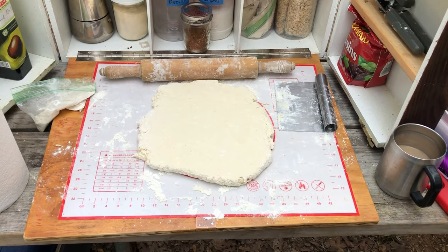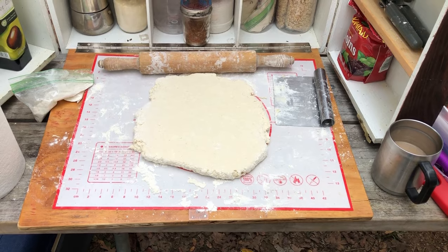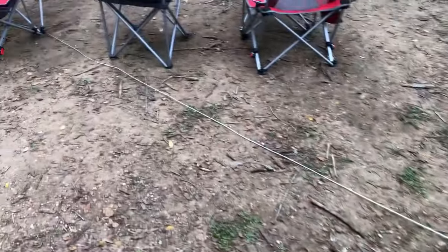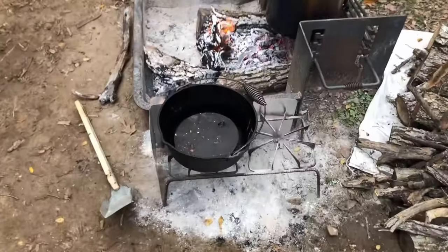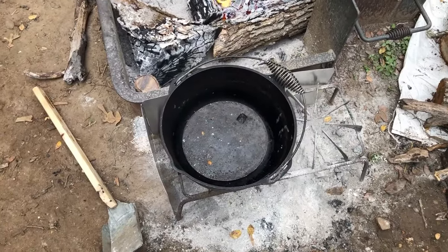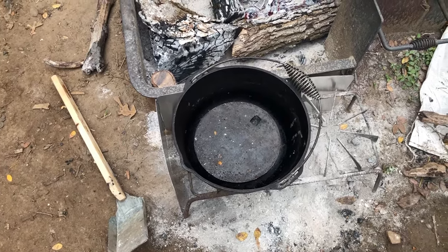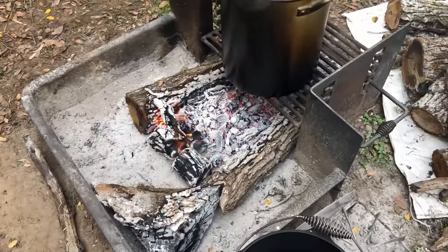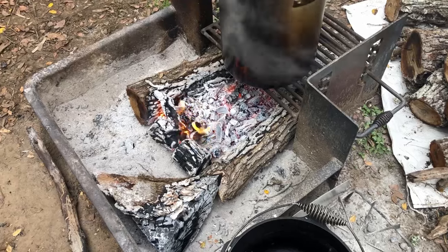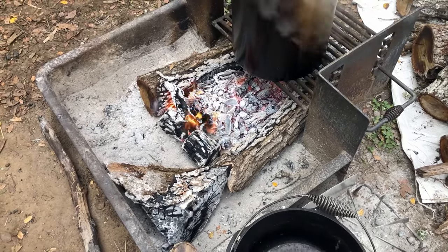The biscuits are all ready to cut out. But before we do that, we've got to let them rest a little bit, and I've got to get the coals ready on our Dutch oven. So let's go walk over to the fire. This is where we're going to cook the biscuits. I've got a trivet underneath — that's a lid from a wood-fired camp stove. You can cook right on those things, and it'll buffer the heat so you don't burn the bottoms of the biscuits while you're browning the top. I've been banking a fire to get a whole big bed of coals, and that's our heat source. This is how you cook over an open fire without having smoke and flames ruin your dinner — we're just going to cook over the coals. They don't smoke.